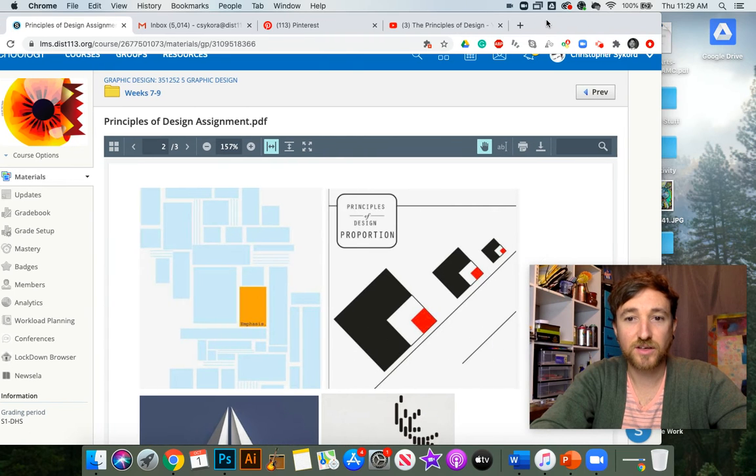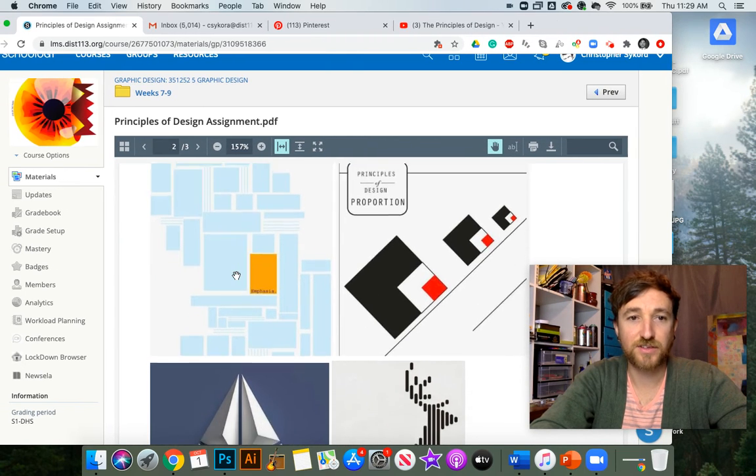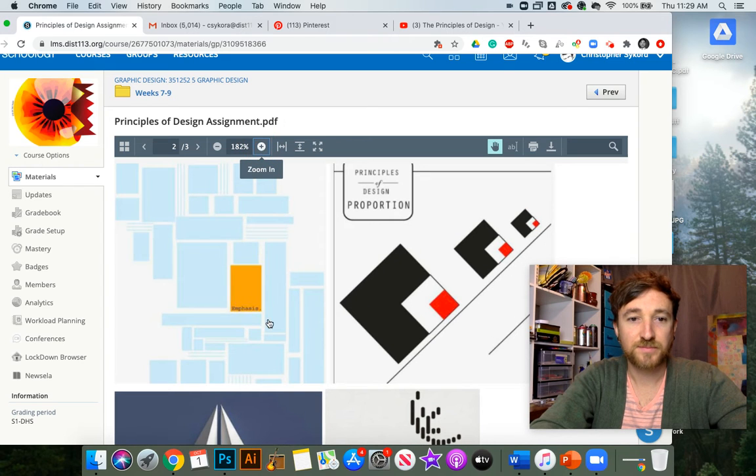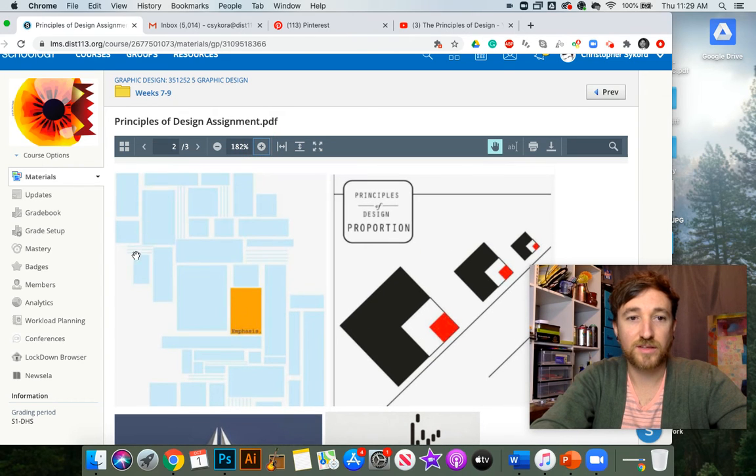So, for instance, right, we have emphasis right here. This is like you have a lot of elements happening. There's a lot of things going on. You are trying to make a nice, complete image, a poster that somebody would maybe want to put on their wall. And then it's a poster about that principle of design. And so here you have the word emphasis actually fits within the one square that is yellow that stands out from all the blue ones, right?